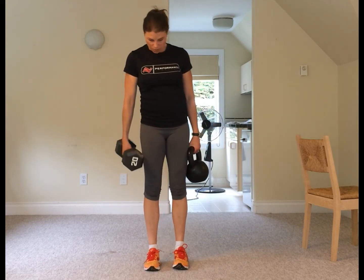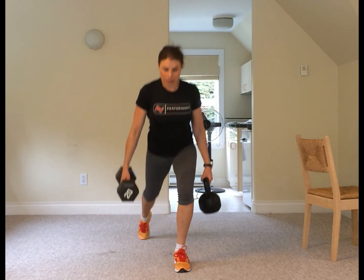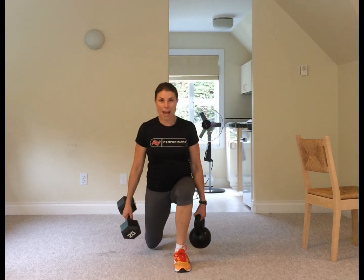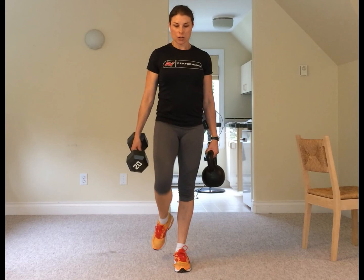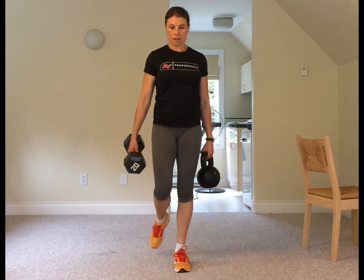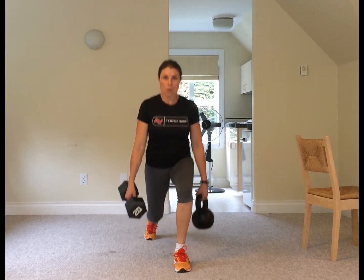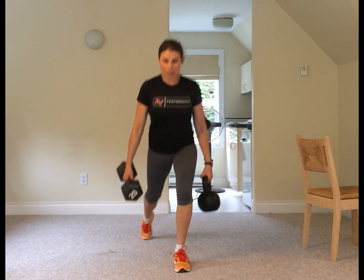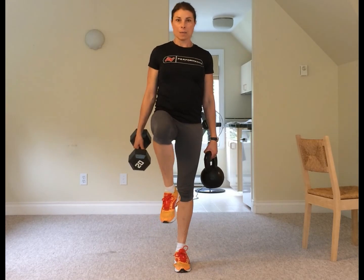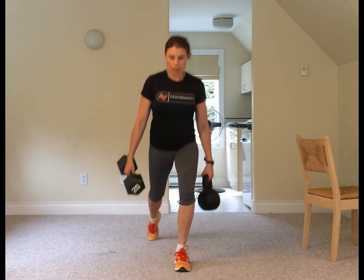So we're going to start moving with the right leg. Make sure you're not letting that front knee collapse. Going to lunge back, drive the knee. Lunge back, squeeze through the glute and hamstring, drive the knee. Lunge back, drive the knee. 12 reps. 4, 5. The idea is that with this movement pattern, you get better glute and hamstring recruitment because you're effectively squeezing that glute and hamstring to come back up.